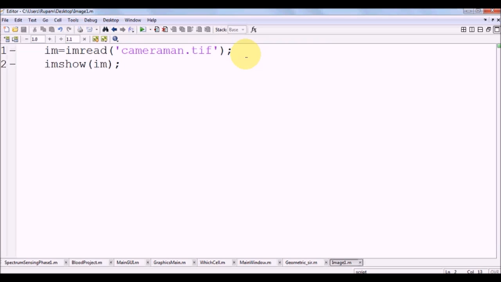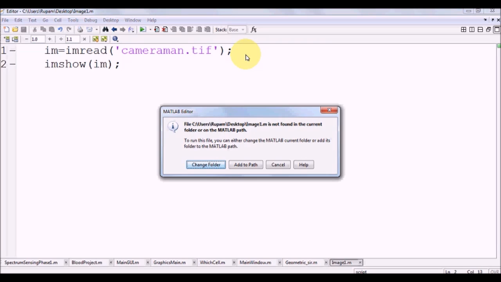Now, images can not only be of color image type, the images can also be of grayscale type. We shall first see one simple example of an image here in Matlab.